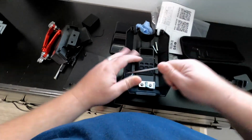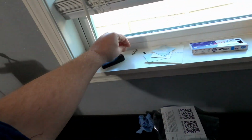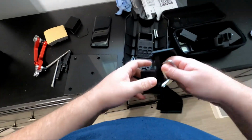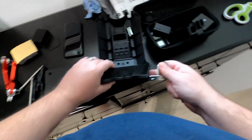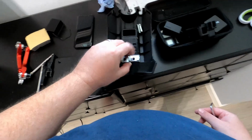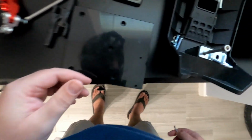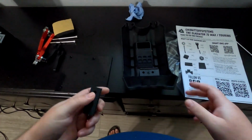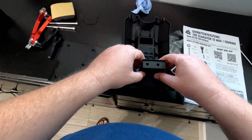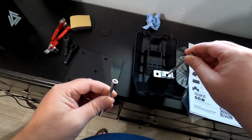There's an extension we need to install for this thing here. How's this thing go? Like this. See? Okay. Missing this thing here. So this goes like, oh no, this goes on here like that. Then this goes on here like this. Then this thing goes on here like so. Okay. That makes more sense.